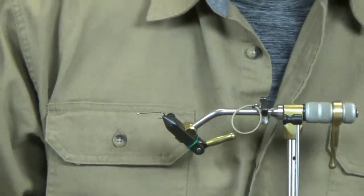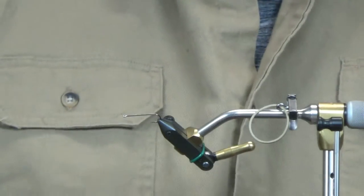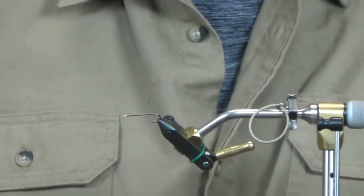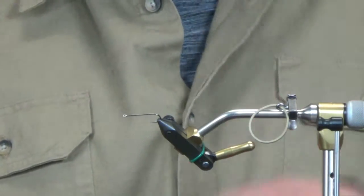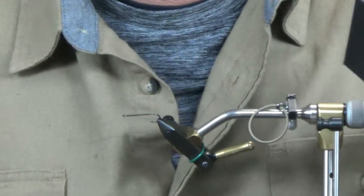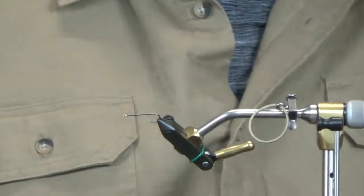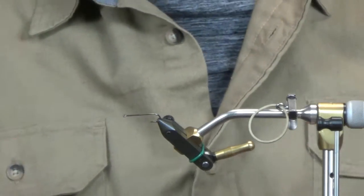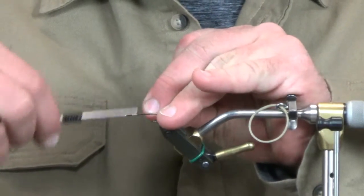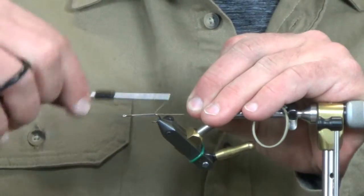Moving on to the actual fly here, I'm going to get zoomed in to where I kind of like this. It's a little bit off center right now. Once we get the back half connected to the front, it'll be a little more centered. This is an MFC 7050, a size 4. The 4 is going to be our front hook. The back's a size 6. And we're going to go ahead and get a thread base in here.